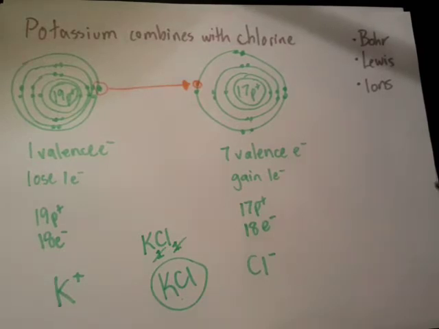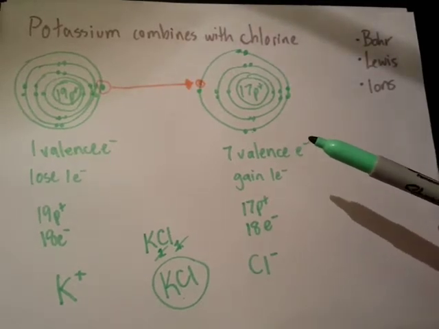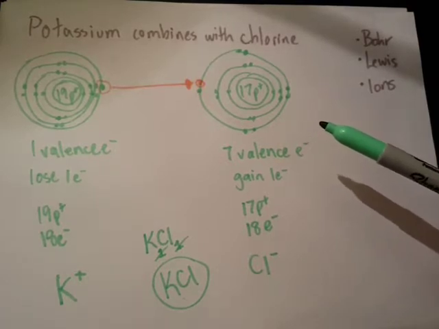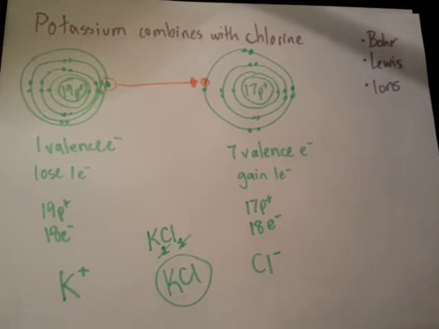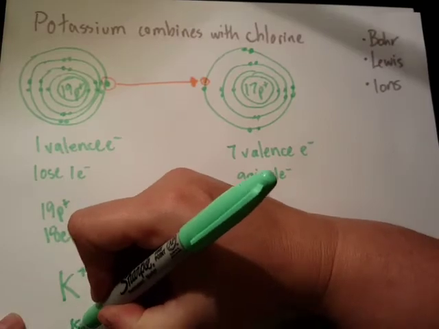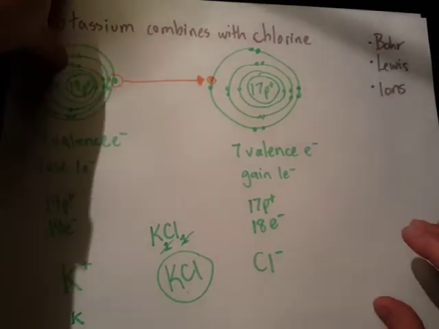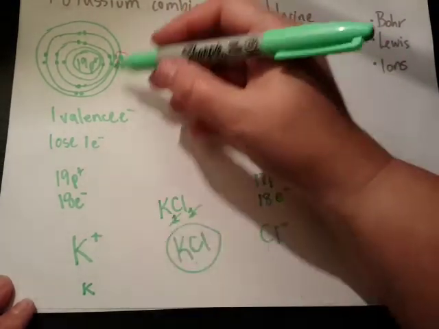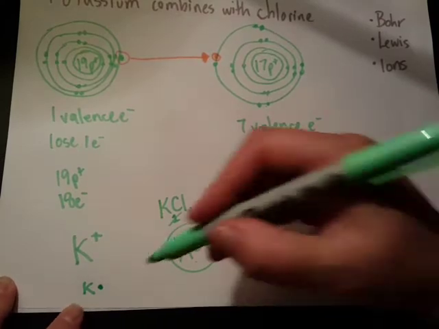In terms of creating a Lewis diagram, all these dots start to get really nasty after 20. Basically, calcium's our last friendly one, and then into the transition metals, it gets weird. So we only represent the outermost valence. For potassium, we would use the symbol in the center. We don't write the protons anymore, and we just write the single electron. So that's the Lewis dot diagram.